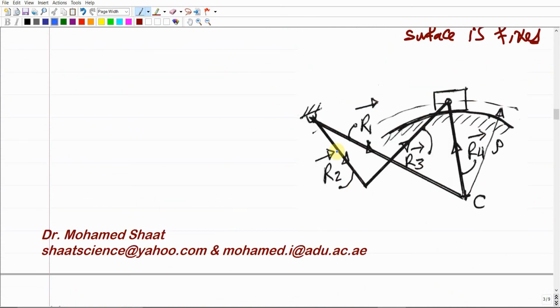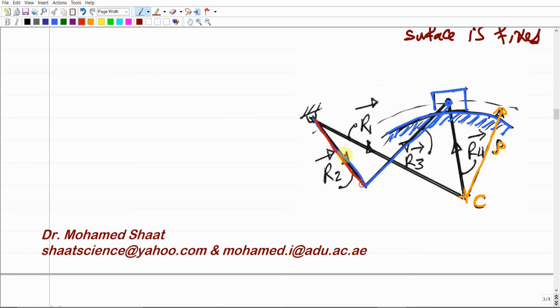This is the mechanism that is already given to us. We have this crank. This is the crank of the mechanism, and this is a connecting link. And we have the slider. This slider is sliding over a curved surface, so this is the surface here. And this curved surface will have a specific radius of curvature, where this is the center point. It is highly important to define the center point of the curvature. You should understand that this center point is fixed as long as the surface is immovable, a fixed surface. So how can we define the different position vectors for this mechanism?